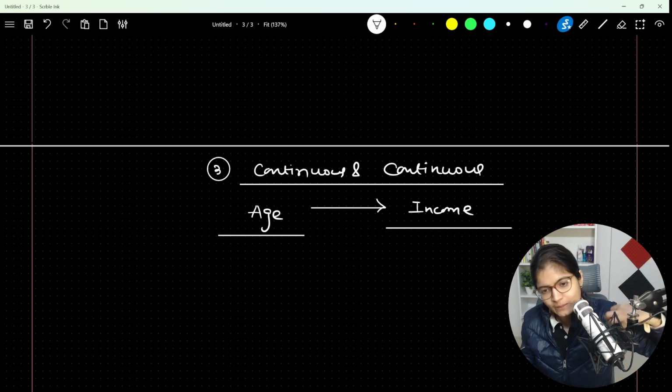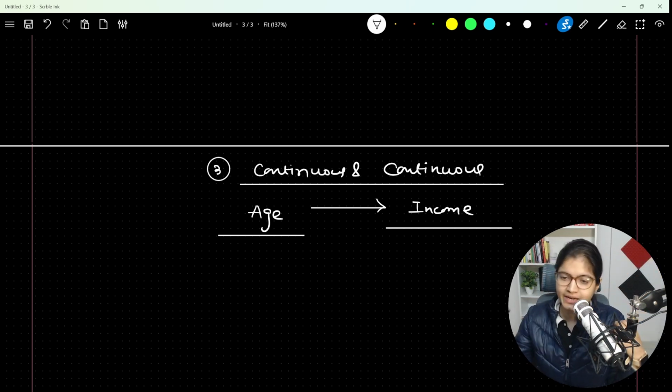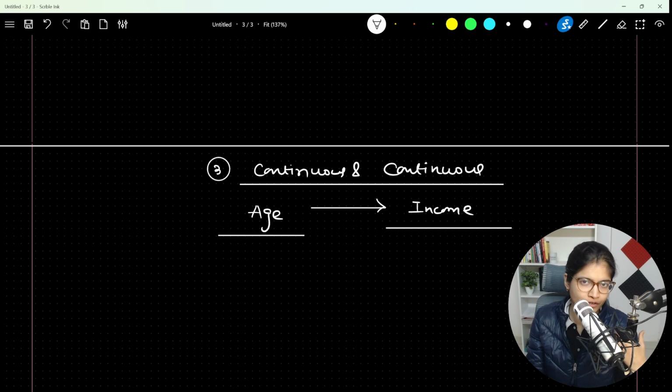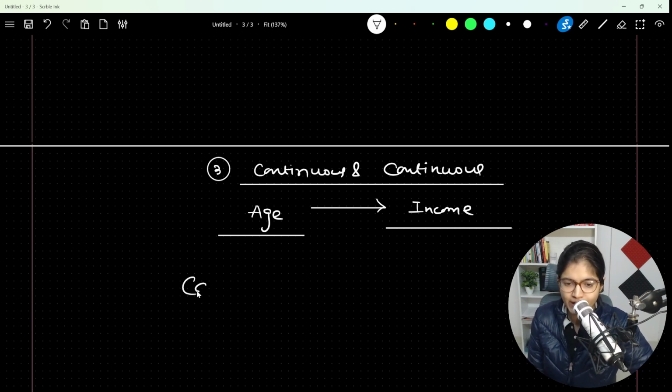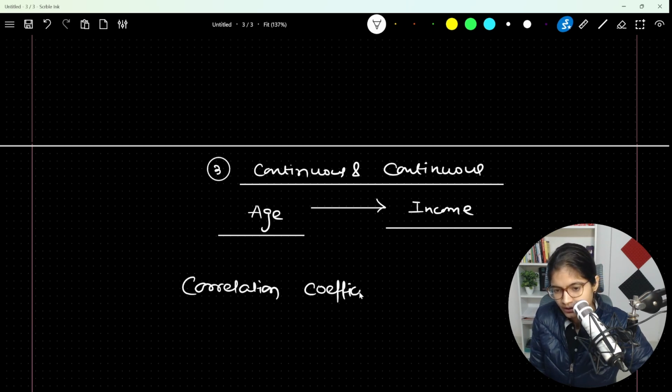So now in one column we will be having continuous data. In the other column also we will be having continuous data. This is again a very amazing topic to discuss, and how can we do the data analysis on top of this, right? Now there can be multiple ways to do the analysis, but the common practice is to go ahead with the correlation coefficient.